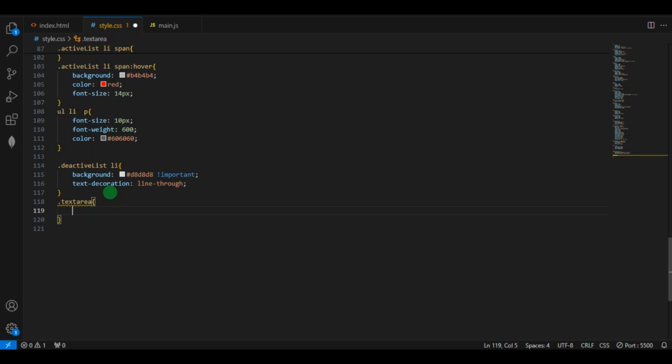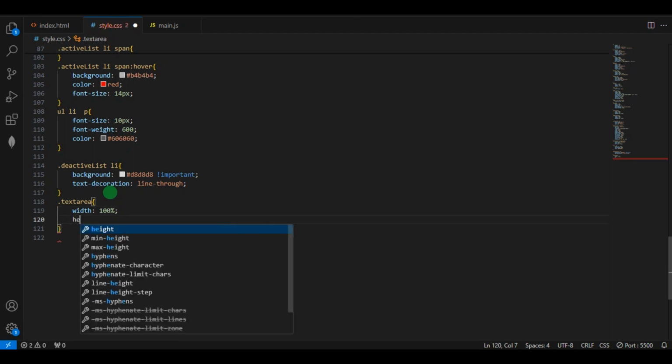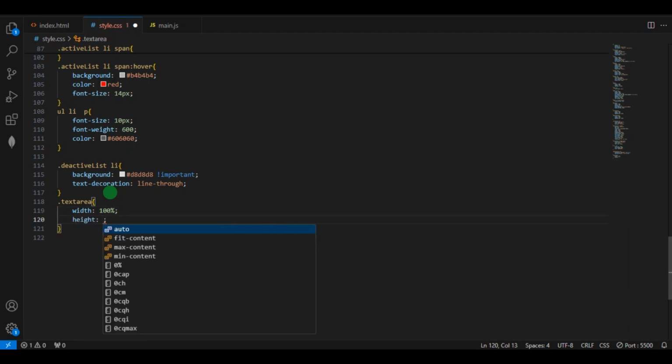So our text area width will be 100%, and height also we will give here 10%. We will add background color and font color, sorry, this is not mandatory for this text area because it's the parent. We will apply text color only on our input field.